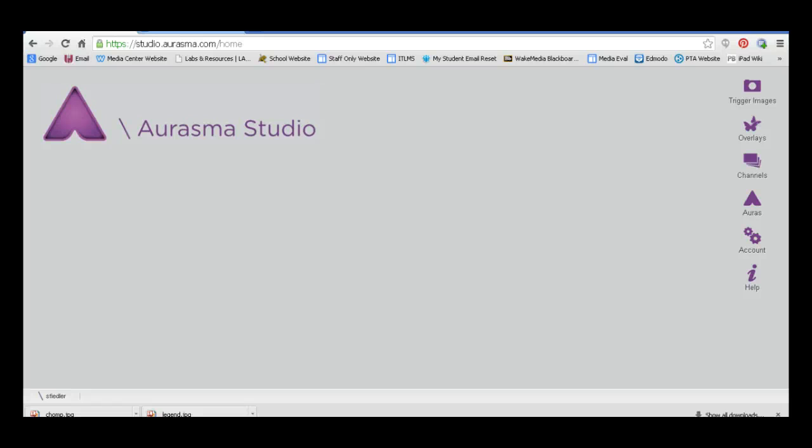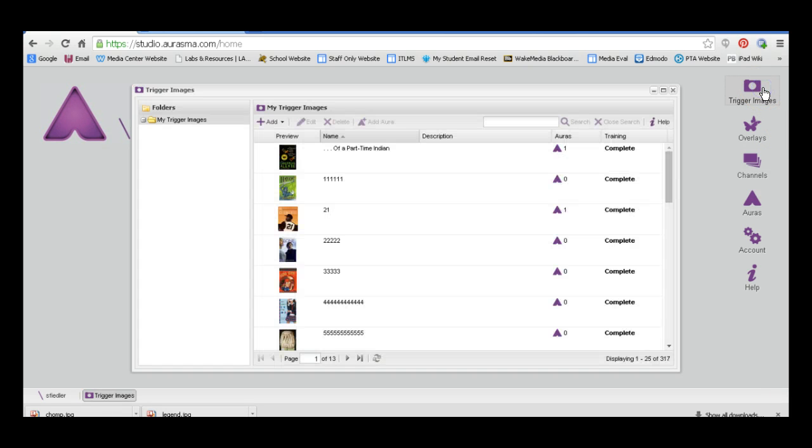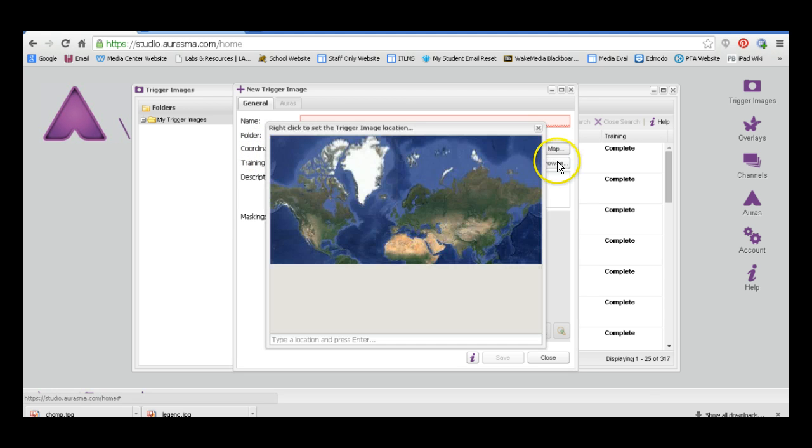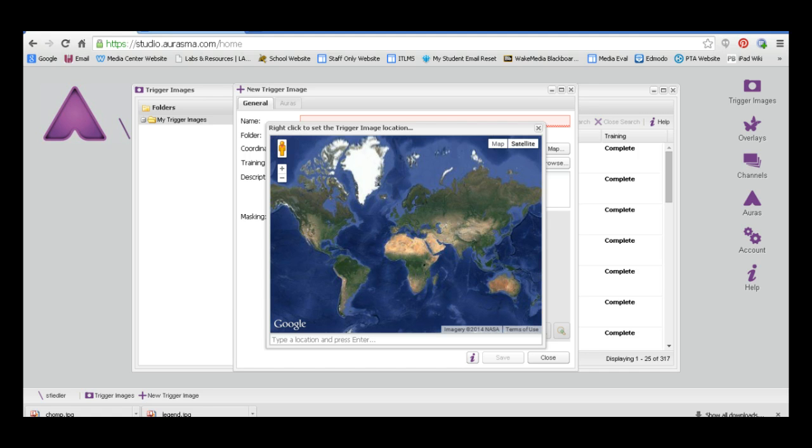Okay, I want to show you a couple of other things that we've gotten questions about in the past. So one is under trigger images. When you're creating a trigger image, I wanted to point out that there's also this coordinates choice. In my example, I used a training image, the cover of the book, but there's also this coordinates. And what that's for is geographical coordinates. It's kind of like geocaching. If you put in the geographical coordinates of where you want the trigger to be, it can be a location, not just a picture. So for instance, if you wanted to make the front of your school a trigger, you would just put in the geographical coordinates for that.